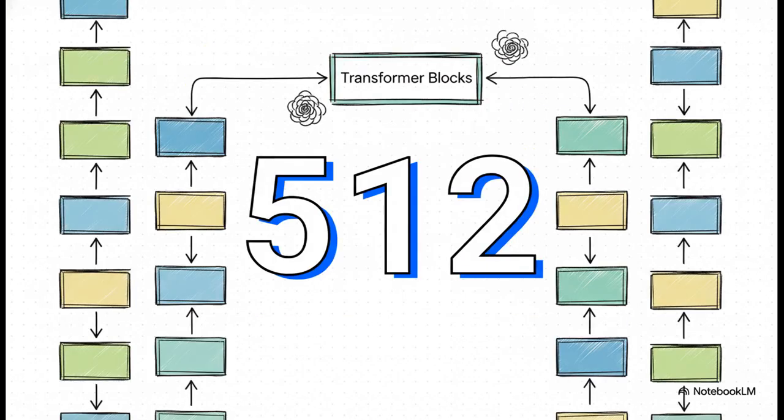Now, there's a really fascinating architectural secret to all of this, and it involves the number 512. In the original transformer design, after all this complex query, key, and value multiplication is completely done, the final output matrix is multiplied by one last matrix to reshape it back to exactly 512 dimensions. But why? Well, because the input to the block was 512 dimensions. By making sure the output perfectly matches the input size, these transformer blocks become incredibly modular. You can literally stack them on top of each other infinitely, just like Legos, passing that residual stream smoothly through dozens or even hundreds of layers.